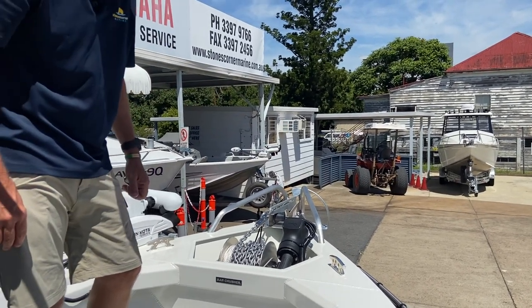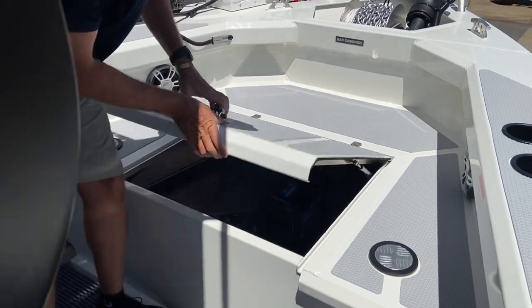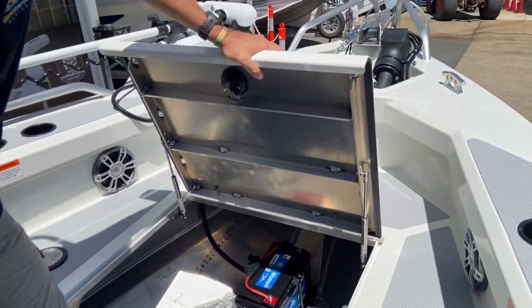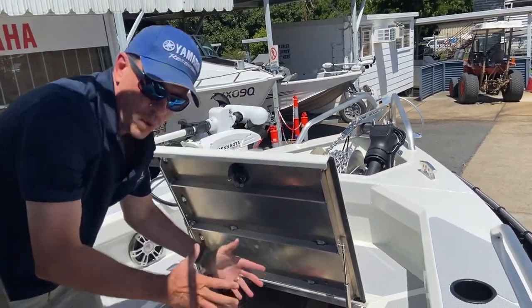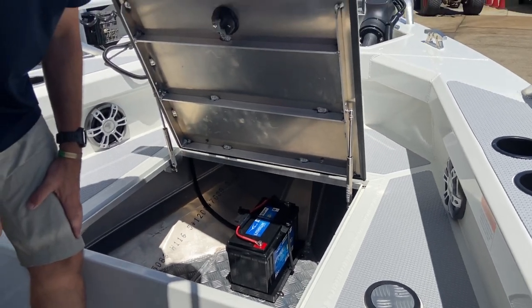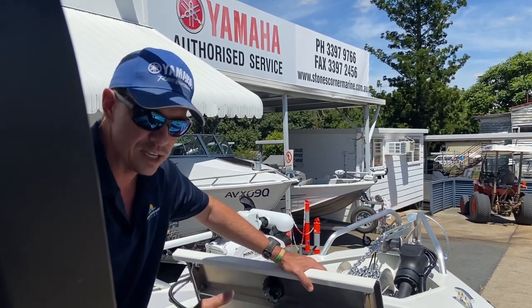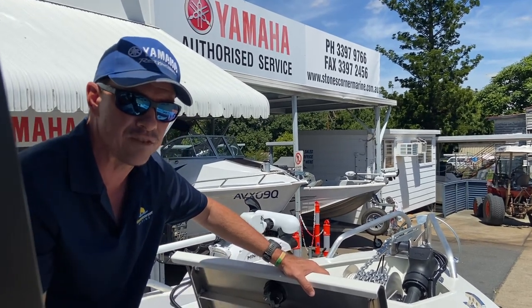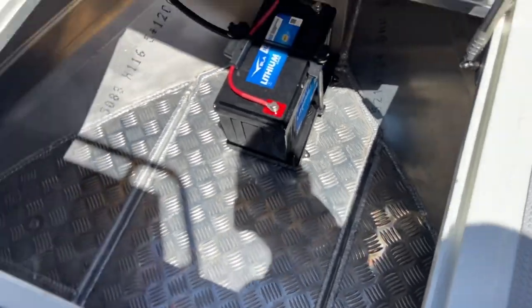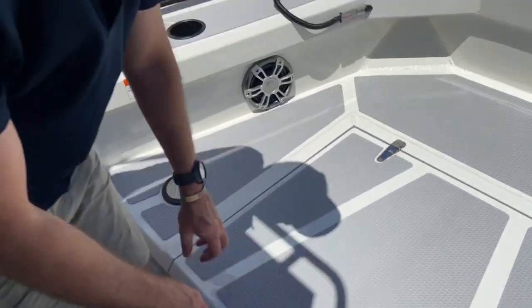We talked about the stress-free winch — we've got a big Sarker anchor out the front for plenty of holding, with a couple of tie-off points for ropes. Under the hatch, how nice is it to have hatches in the marine industry with stainless steel gas struts that hold the lid up and prevent it from falling. Neatly placed in the bow is that lithium battery — believe it or not, that battery weighs about 14 kilograms. Battery power has come a long way, with a Bluetooth management system you can monitor on your phone throughout the day. There's a lockable latch on this front cast platform, which certainly comes in handy for weekends away.